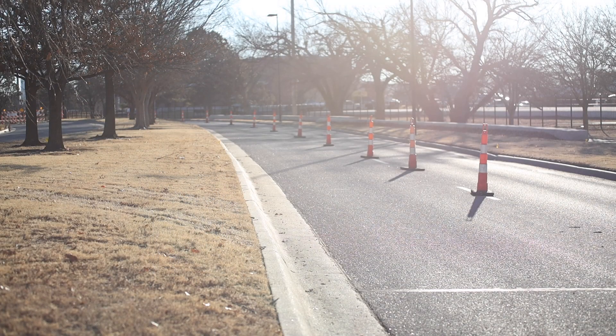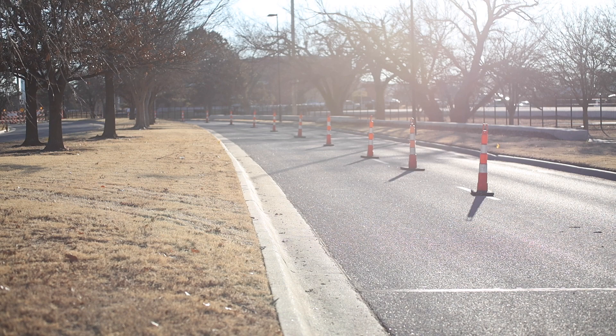Construction on Museum Boulevard you're going to see real soon has to do with some existing pipes and connections to those pipes. With the construction of the Northwest Water Treatment Plant, there will be some pipelines that have to wrap around the existing water treatment plant, especially just west of the Art Museum. There are some existing pipes under Museum Boulevard that we have to connect to — that's basically how we're going to get a lot of the finished water out into the system to go out to the customers.